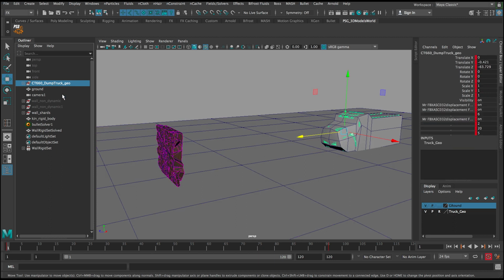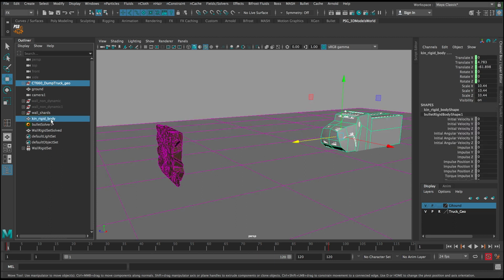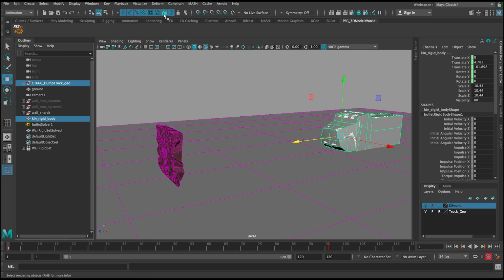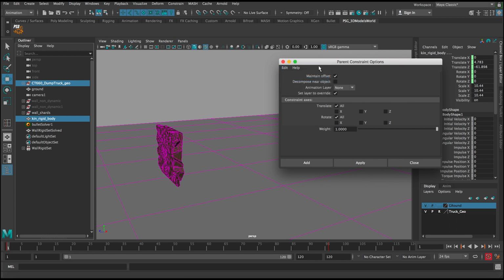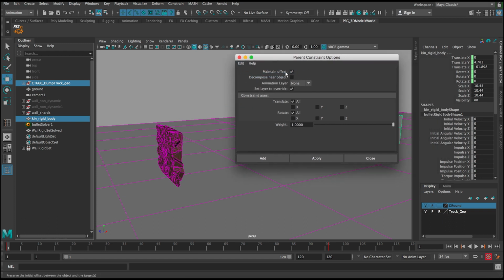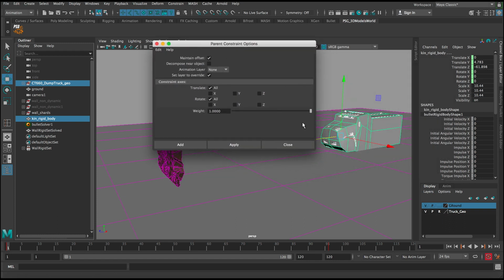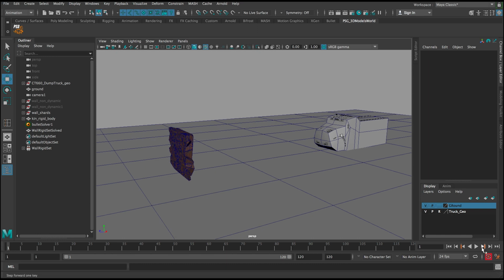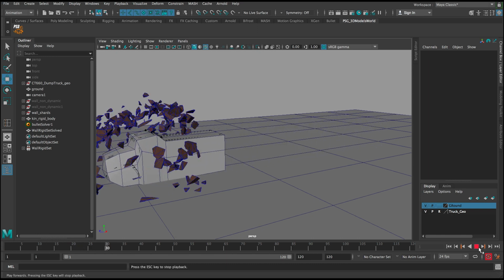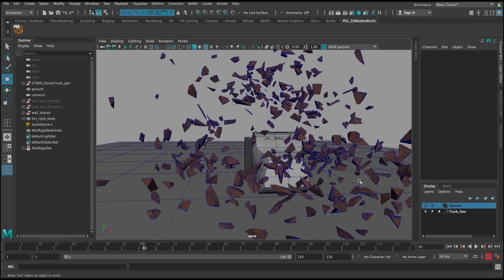You want to make sure there's an easier way. So the best way is we can select the truck geo here, and then select the kinematic rigid body, and then we do a parent constraint. So let's go to animation, then constraint, parent constraint, and let's reset the settings here and make sure you have maintain offset. This way nothing is gonna pop or anything weird gonna happen. So let's click add, and let's see what's gonna happen now.